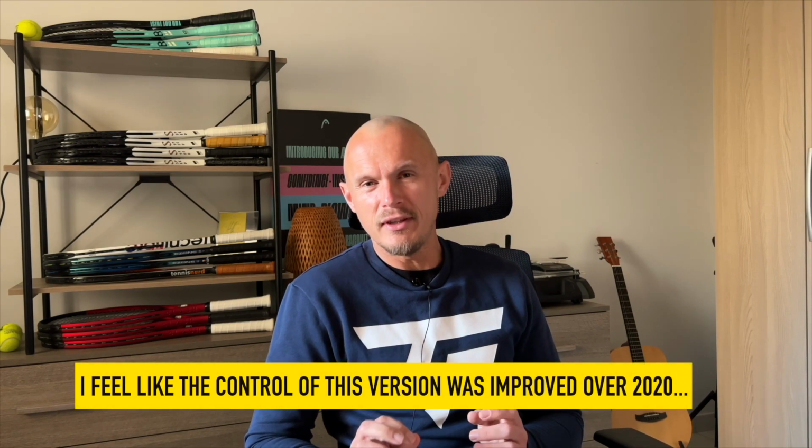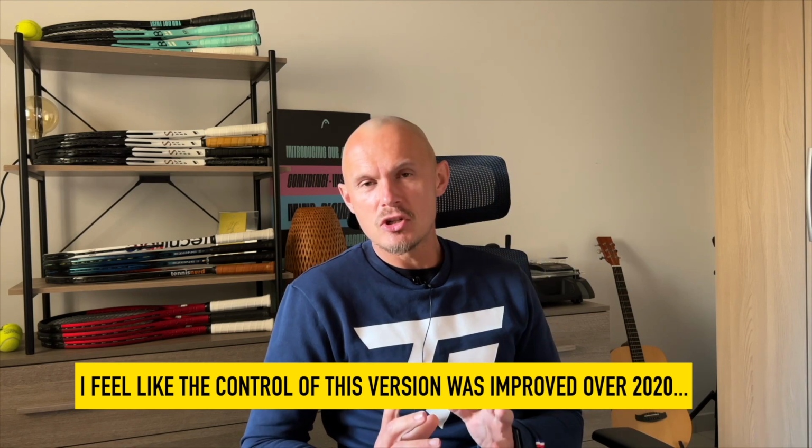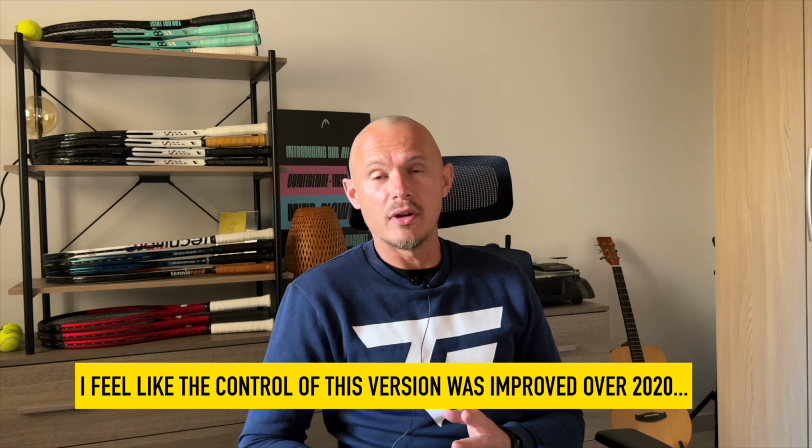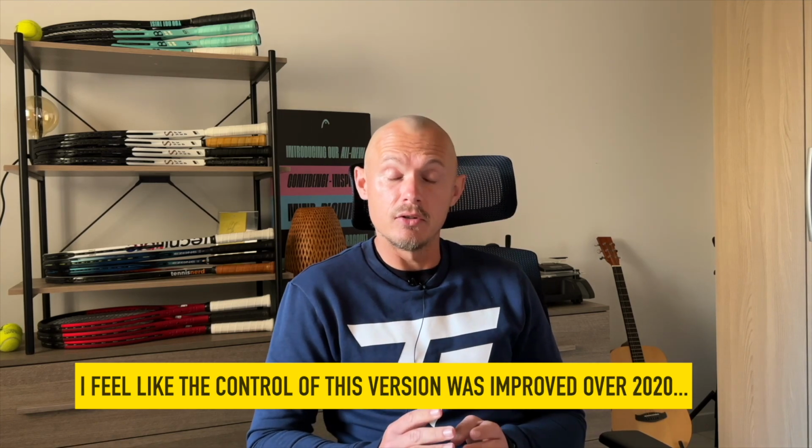And in the new edition here, I feel like I get more control with this racket than I did with the previous edition. They re-engineered the feel a bit, and I feel like it's a much better racket for confidence and for actually going for your shots. So I prefer this quite a bit compared to the previous generation, actually.